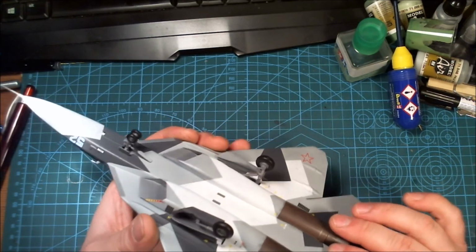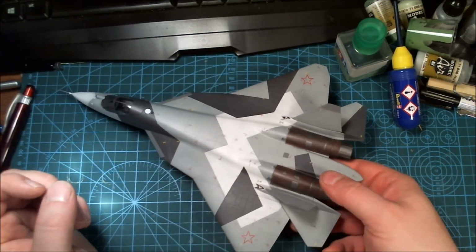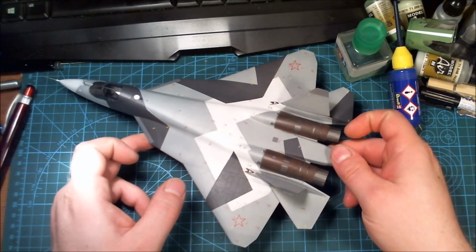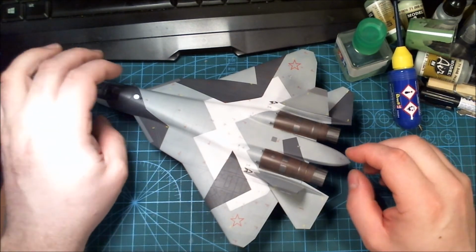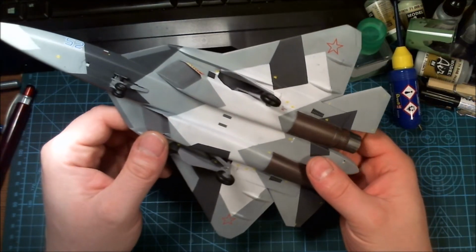But the built-up kit feels sturdy enough. And yeah, it's an ugly jet. I don't like this jet, apart from the camo scheme. I mean, this plane has no sexy lines whatsoever, at least to my eyes.